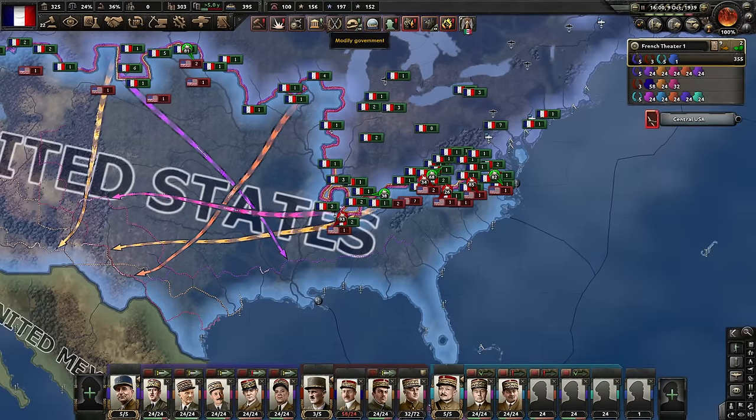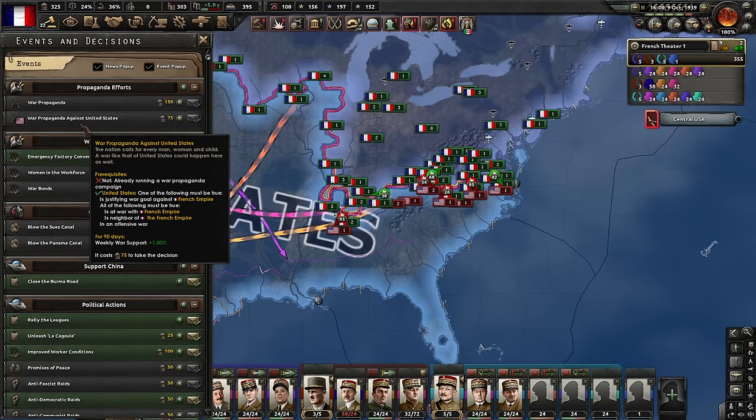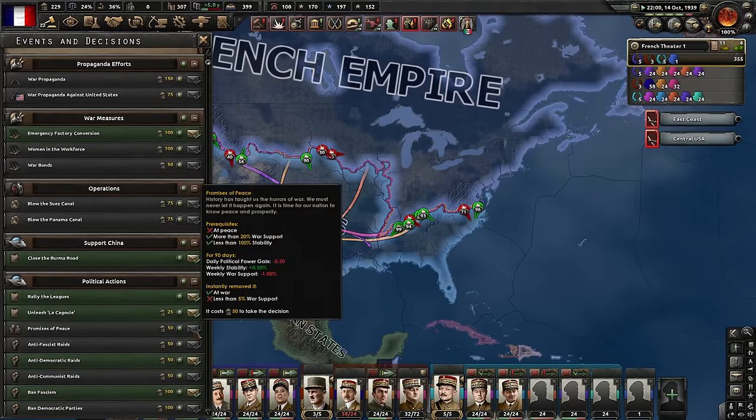The USSR occupies Eastern Poland, not a problem. I should probably reboot the game because this is clearly bugged. I should be able to do war propaganda. Let's leave it. It's fine. I'll get some stability instead. Improved worker conditions. How are you guys doing?